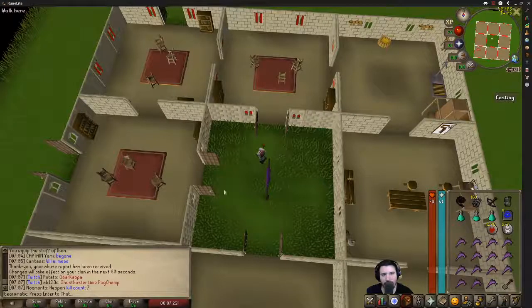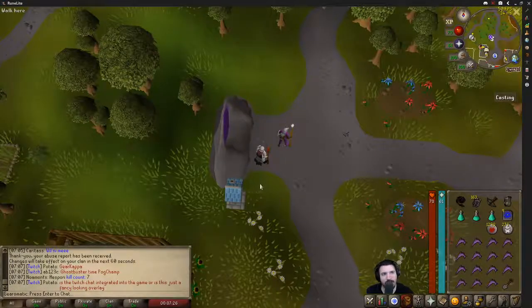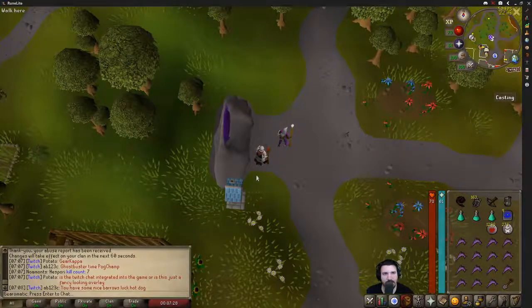What's going on, AB? How you doing? Is the Twitch chat integration into the game, or is it just a fancy-looking overlay? It is part of the launcher. This is a third-party RuneScape launcher called RuneLite. It's part of that. Nobody in the game can see it. It just is integrated into the chat.